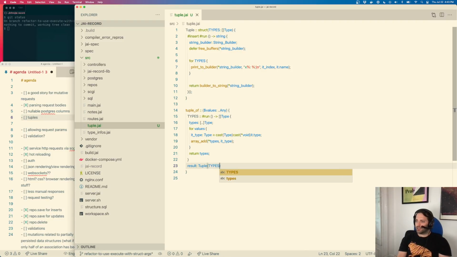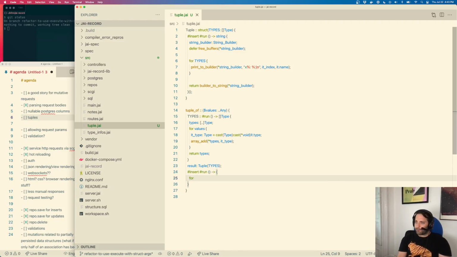It's tuple of types. And now for, yeah, okay. For each value, so now I just print out. Okay, so I just set all the values here. Really this isn't values, this is, yeah, it's values, okay, cool.